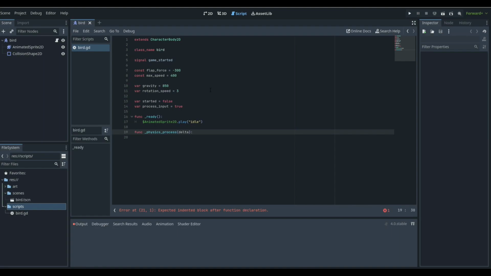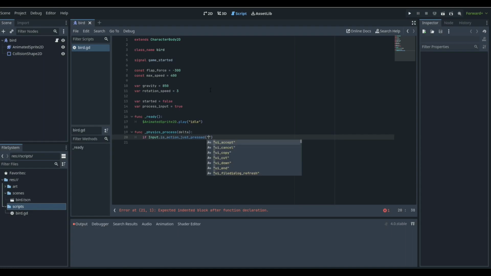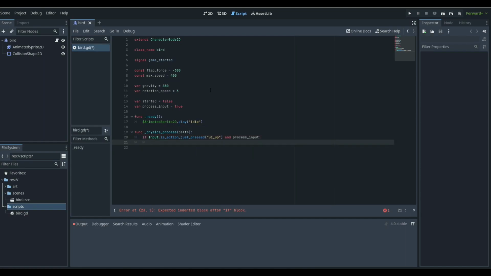and over and over and over thousands of times throughout the game to check if we're clicking the jump button, to control the gravity, all that type of stuff. So in this function, we're going to first of all check if we are jumping. So if Input.is_action_just_pressed, our ui_up, which is going to be our up arrow, and we're able to process input, right? So that means we're kind of living and we're able to process input.